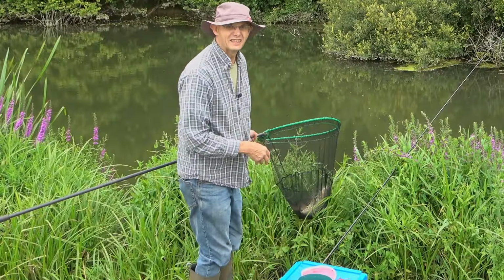That's it, I'm calling it a day. It's been a right old struggle. Half a dozen tiddlers, tiny chub, tiny roach, a gudgeon, a little perch, and just that one bonus chub of about 2.5 pounds, which has at least put a bend in the rod and made use of a landing net. Just shows you can't always succeed. I thought I'd do better than that with casters.